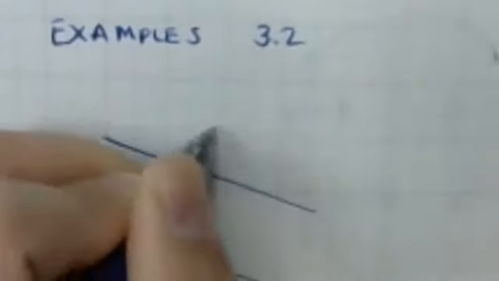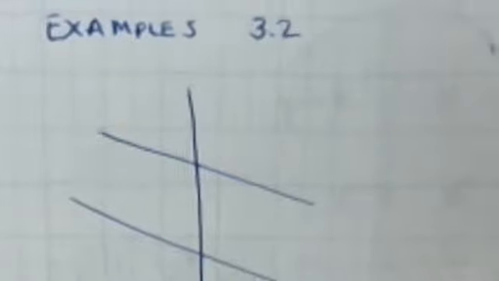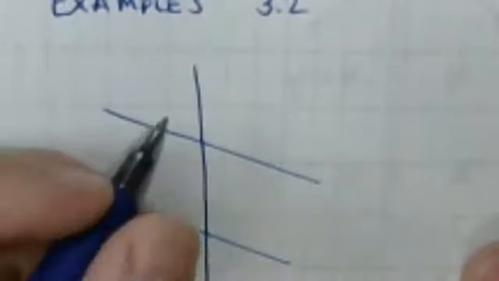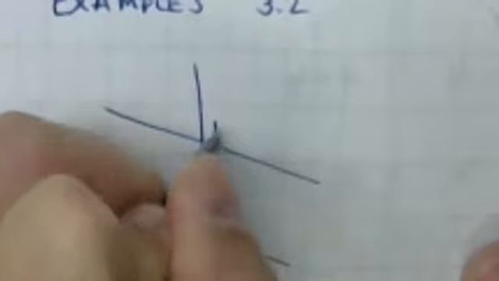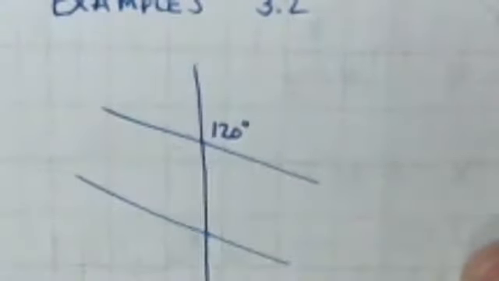Okay, here are some examples from Notes 3.2, angles formed by parallel lines cut by transversals. First of all, remember, these 8 angles all have relationships due to parallel lines cut by transversals. Be thinking of alternate interior, same side interior, corresponding, and all those angles as we go through. We will start by telling you that this angle is 120 degrees.